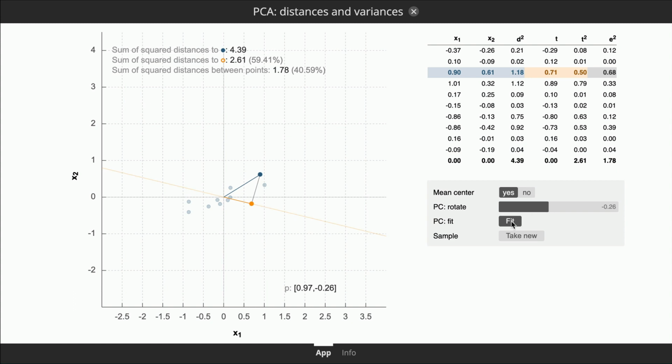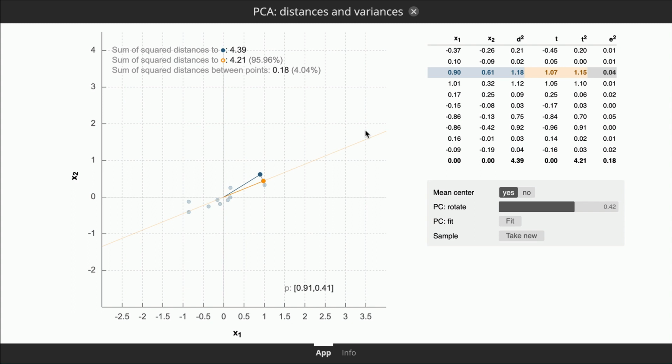If you click a point fit, you can see that I got even smaller, right? It's 4.04 here. So I couldn't do it manually, but if I use an algorithm which fits the orientation automatically, then you can see the residual distance is even smaller. Okay. So this is exactly how PCA and many similar methods work.